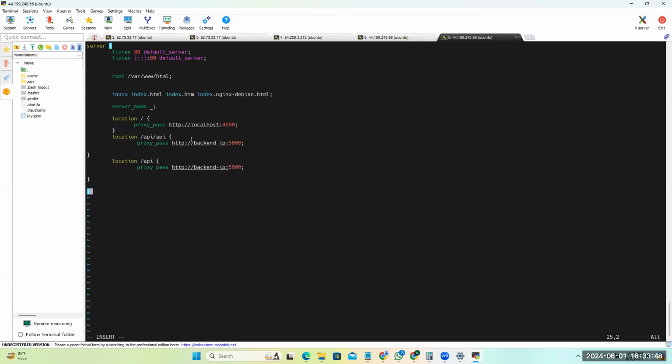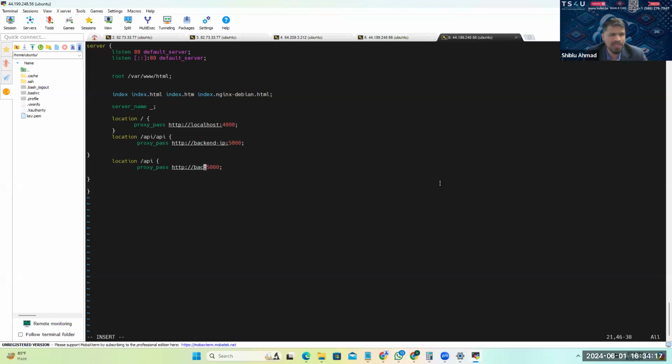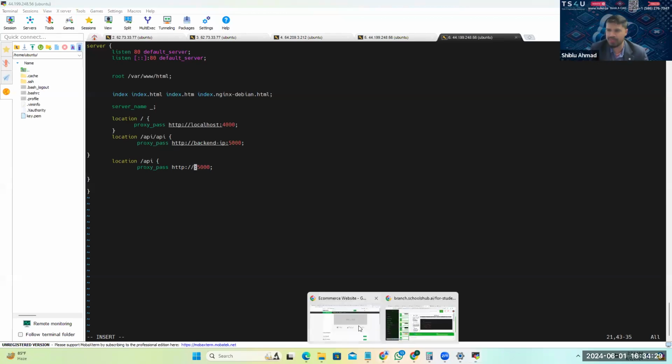So now we need to proxy pass with this API. In the proxy_pass section, you can see http://backend-IP. Here we need to put our IP address, replacing this with our backend IP. So we need to remove this first. The http is the protocol, then the default port number. Of course, Nginx represents the web server. Then the location proxy_pass is http://localhost, because on the front end server, the web server is installed with Nginx. That's the reason it can be localhost.